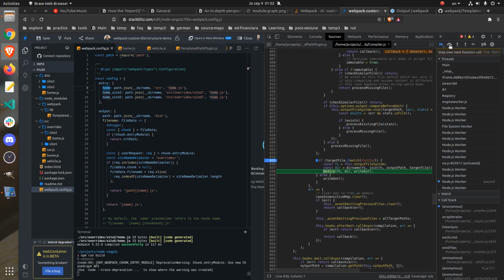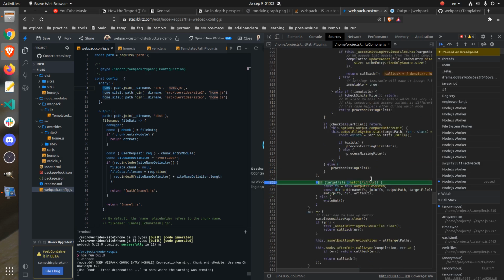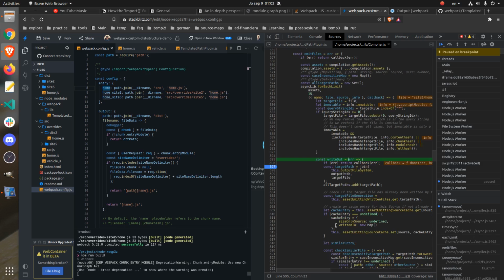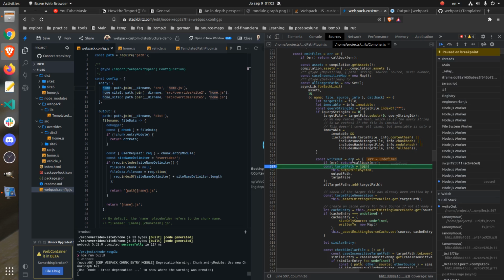Okay, and here is the case for site 5. I will also put a breakpoint here, and here is the place where the final path is computed by using the output path and the target file.